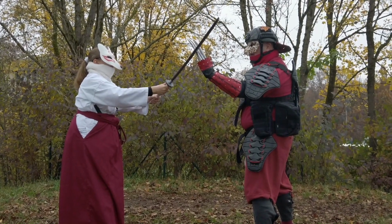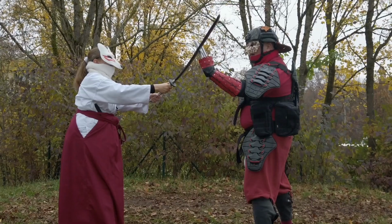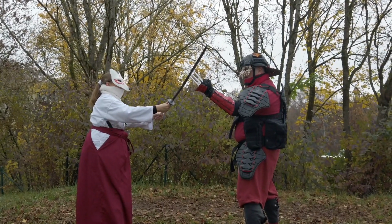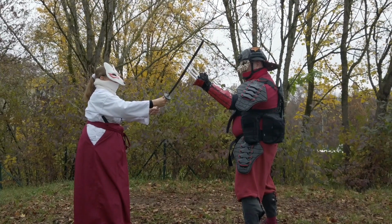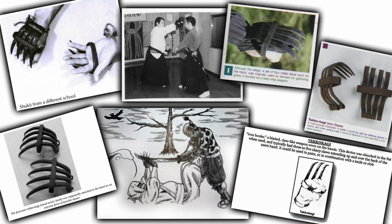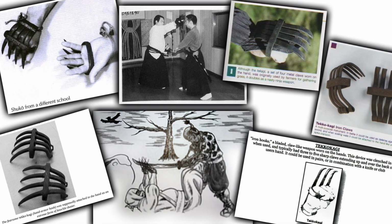If we look at defensive actions, if we take one Wolverine claw, it would probably bend under pressure. But if it's distributed over three, it can withstand. Also, the rather massive nature of the claws goes in this direction. This is all reminiscent of the Tekagi, a Japanese weapon used against swords.